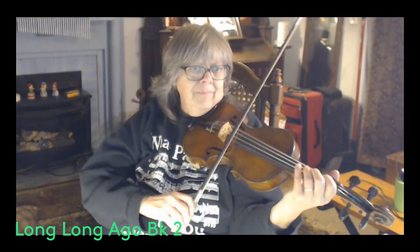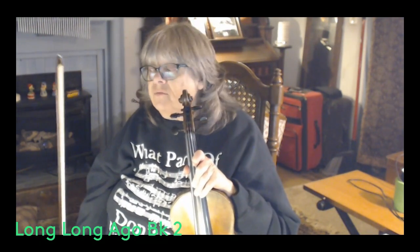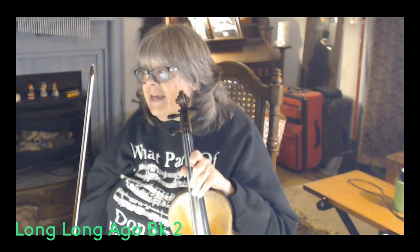Retake. And you do the entire piece that way. The entire first section. The first four lines that way. Okay. So I'm going to do that with you. Now, when we do the variations, you will not have to worry about the retake but one time. But we're not going to worry about that until we get there.